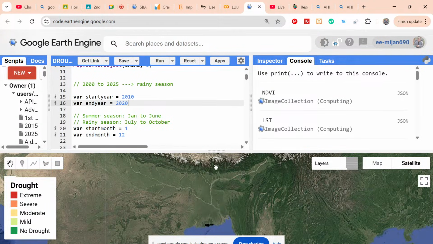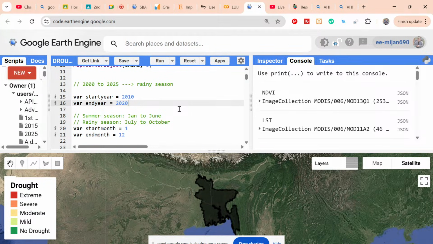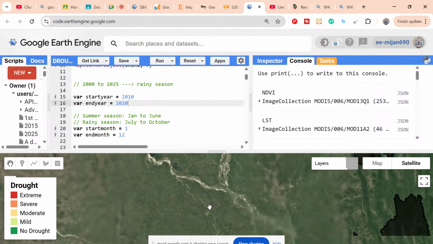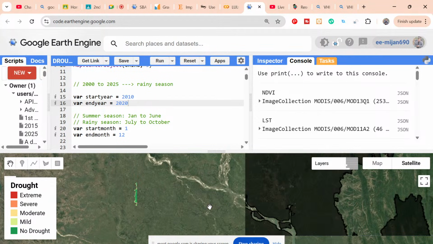No, because we only use MODIS data. But when you work with Landsat, it is different; then you need to mosaic or create the composite. I also give an assignment regarding this type of topic, because MODIS works very well for a big study area. But when you work with a more local area, then we need to apply Landsat data.